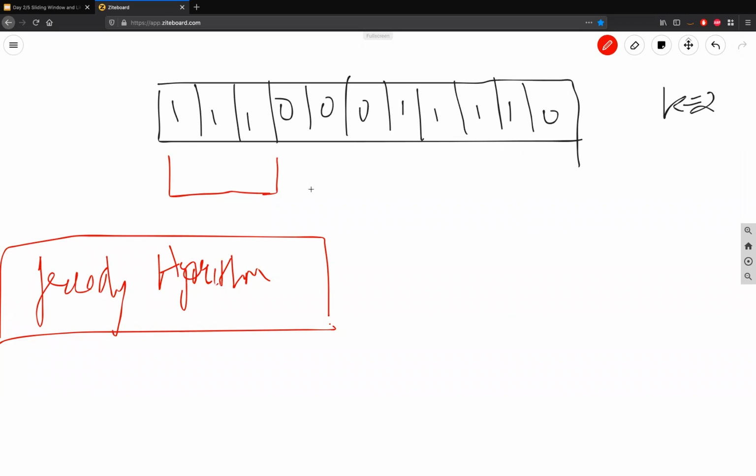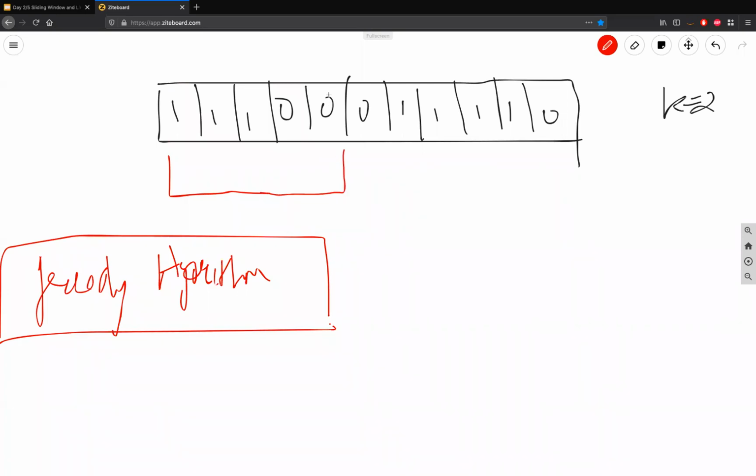So when you take the next value, now you have a 0 in the window, right? Whenever you have a 0 in the window, you assume that you're going to change the 0 to 1. So now is this window valid or not? Right. So now again it's valid, correct? So every time it's valid, what do you do? You become greedy. And what do you do by becoming greedy? You go to the right side, right?